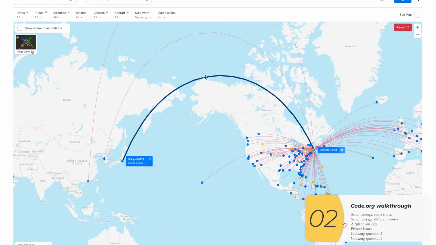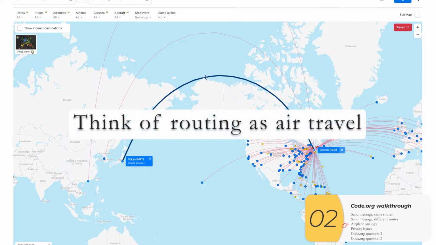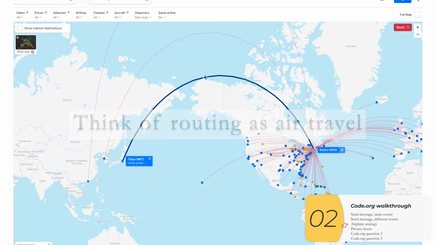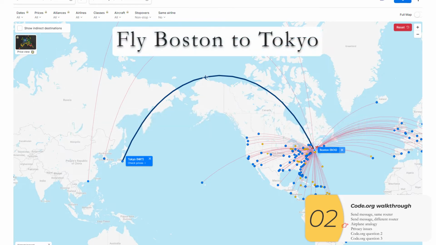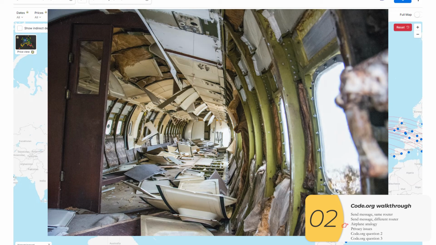So after we do this activity, every so often, a few students in my class won't get it. So I give them an analogy, which mostly makes sense for most people. Let's think of the routers as airports, and the IP addresses as you and me, folks who want to take a flight. So if I'm in Boston, and I want to go to Tokyo, the preferred route might be for me to go direct. But things can happen. Maybe that flight is full. Maybe the airplane needs repair. This would be like a fault in routing.